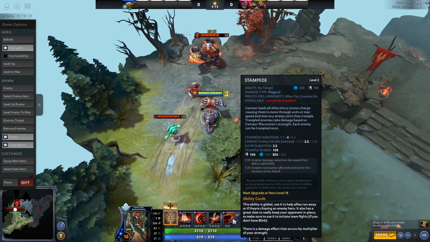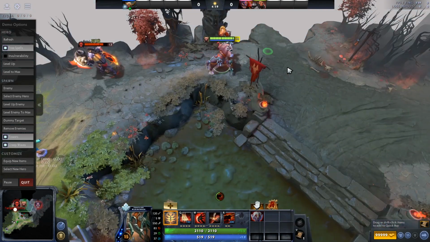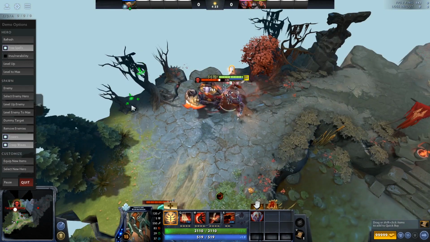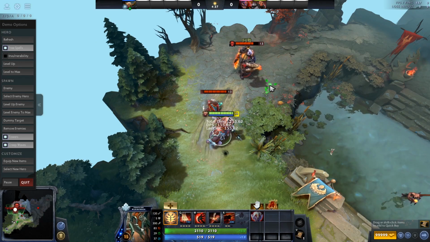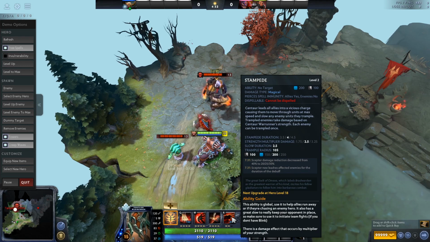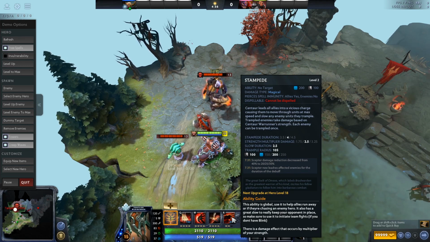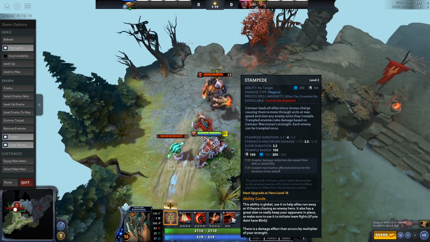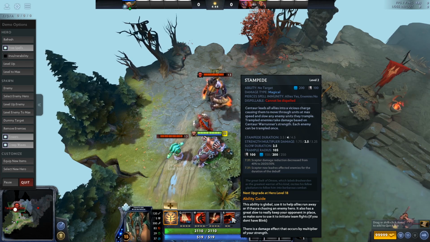And now last we'll look at Stampede. This is his ultimate, and you just click Stampede, and then you get haste movement speed, and you can also run through enemies and they take damage, and the enemies are briefly slowed, so you can catch up to them. So this is a very good ability for catching up to people and also running away from people. The other thing about this is it's not just you, everybody else on your team also gets Stampede. So it's a global ability that lets pretty much everyone on your team escape or chase heroes down. So it's kind of a dual purpose.